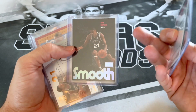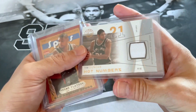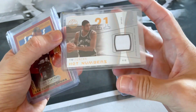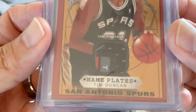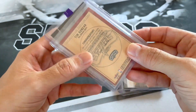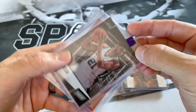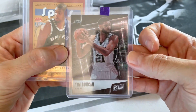I got this Tim Duncan for five bucks — I have to thank Tyler Teapot, who was nice enough to find this, take a picture, and send it to me. I actually picked this up on the last day of the show. I have over 600 different Duncan memorabilia cards and I didn't have this one — it's numbered out of 75. Also picked up this one at trade night; the patch is sick — numbered out of 725, not super low but the patch is great. And this Tim Duncan numbered out of 10 — I think I paid 20 bucks. It's a Panini, not the biggest product, but nice to pick up something super short-printed.